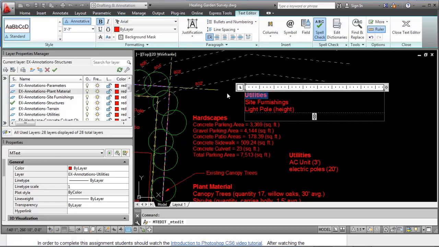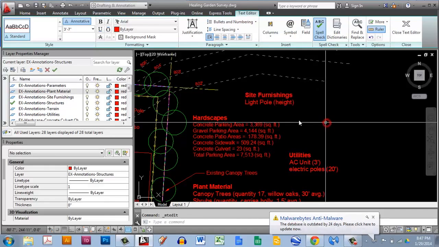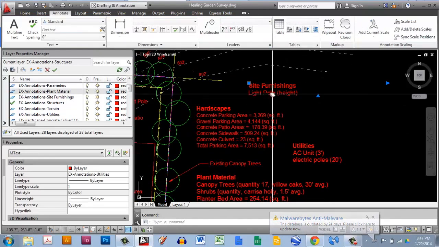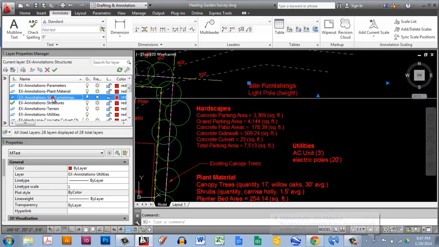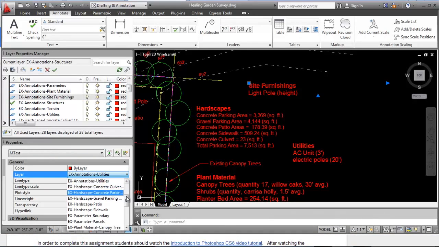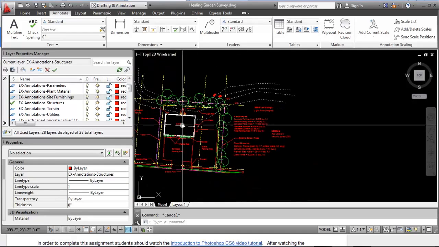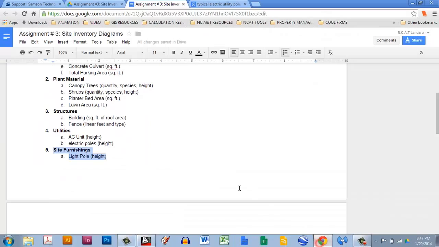Let's move the site. Alright, and make sure that it's on the site furnishings annotated layer. So site furnishing. Alright, so that's that. So we have all the labels done now at this point. Go back and make sure that's right.